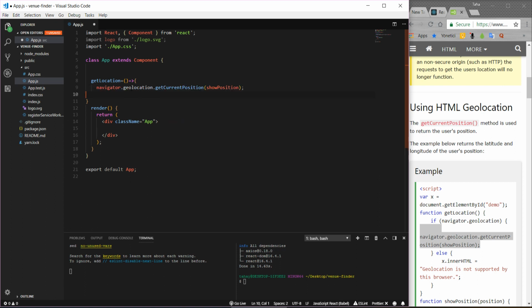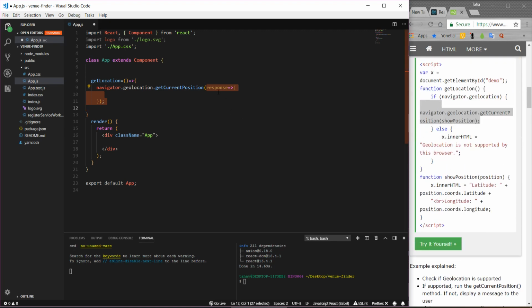So here I will just pass this thing, and right now instead of showPosition, I will also use an arrow function. So I will say response, and here we go. This is my function. So instead of running functions separately, I will just use it here.